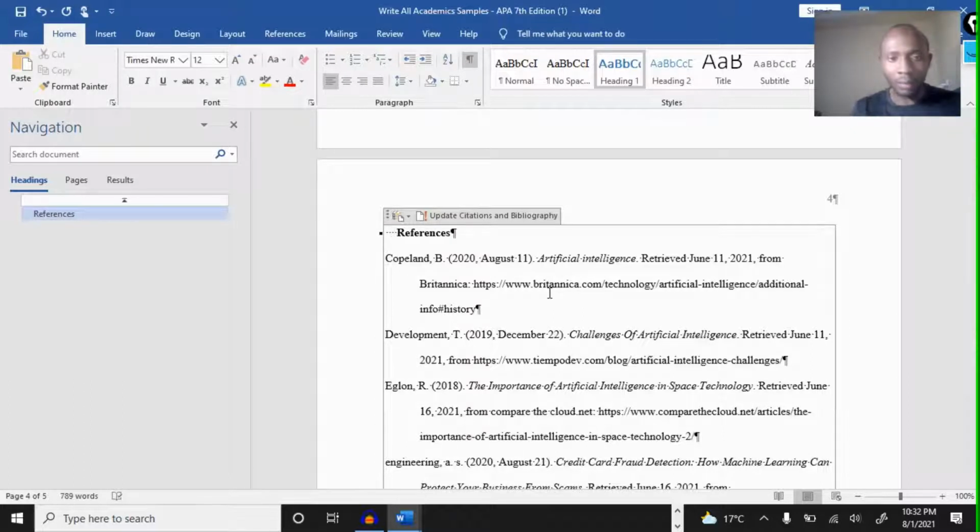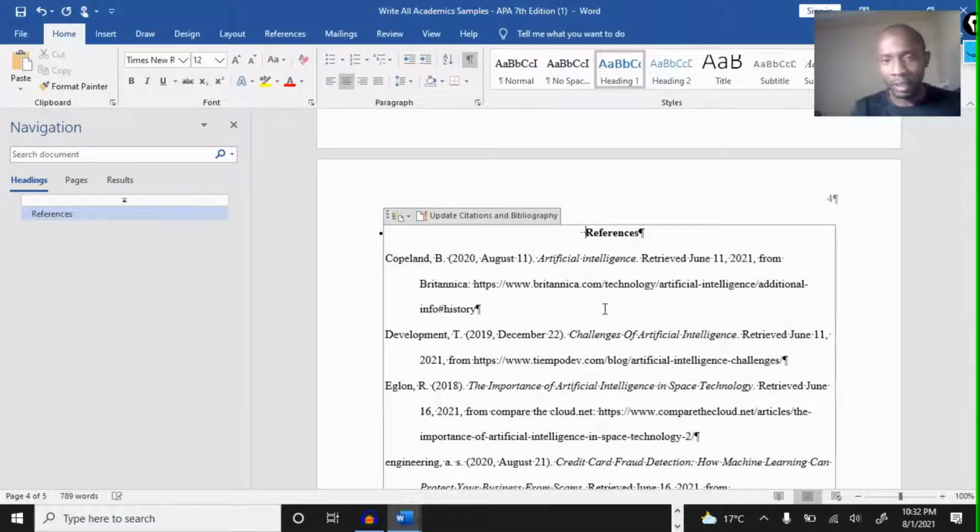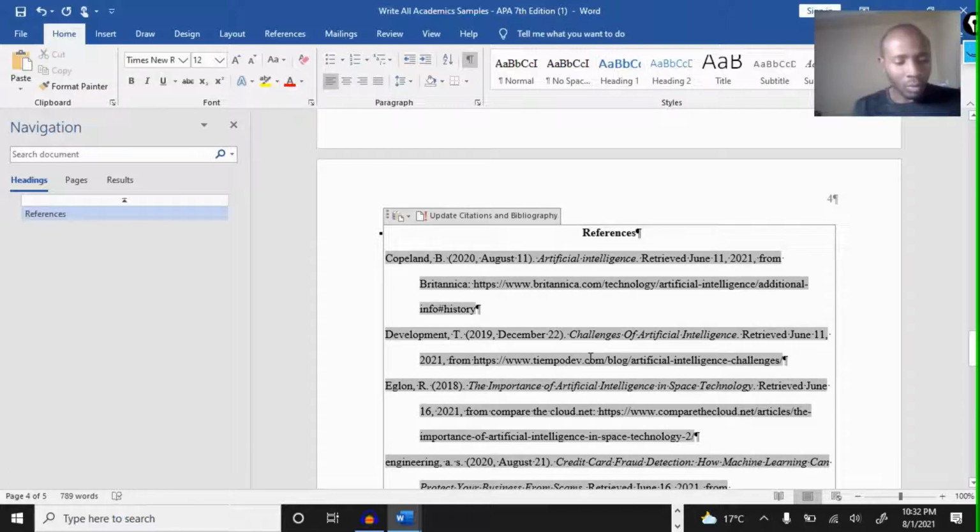So assuming it's here, and then somebody comes and places it in the center, you realize that the center is no longer center, isn't it? Because there's an extra space here, okay? So what you do before you place it in the center, just make sure it's aligning with the other words, okay? And then now you highlight it and place it in the center. So that is okay, and that is done.